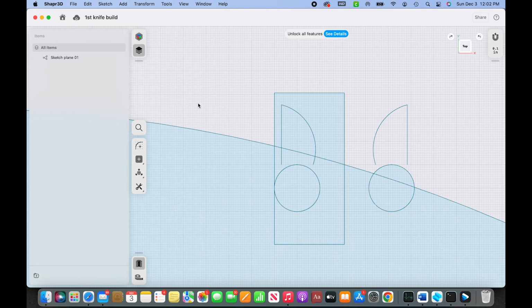The whole reason to use the program is to be able to print it out so you can use the template to draw the knife onto your steel. To do this, you need to be able to print it. I tried some of the export functions in Shapr3D and couldn't get them to work for free. So now comes the part where I show you how to turn it into a PDF or PNG so you can print it for free.